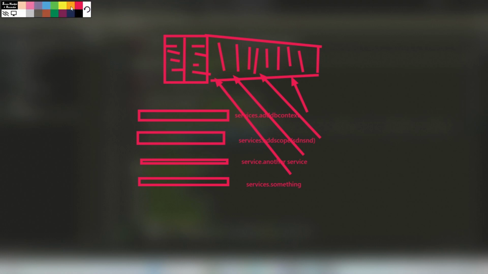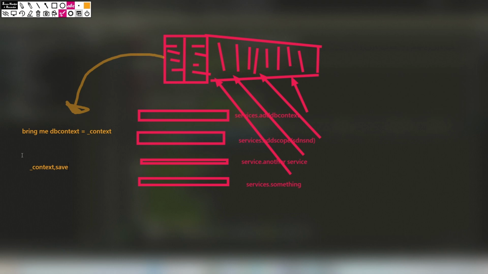Once we need to use those services in our controller or somewhere else, we are calling them. For example, we are telling them, bring me, for example, DbContext. For example, context. We are telling context.Save or something like that. This is how we are using it.